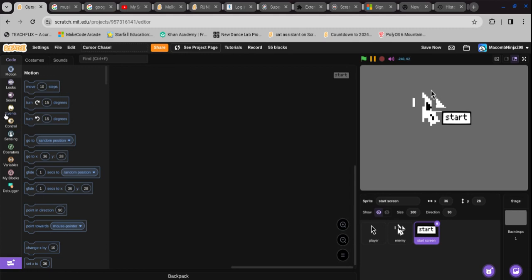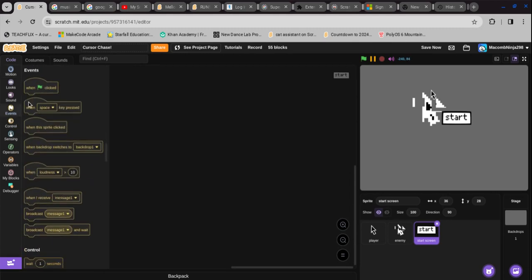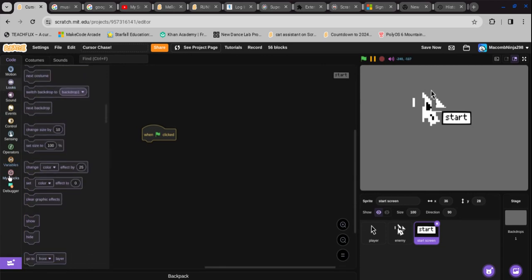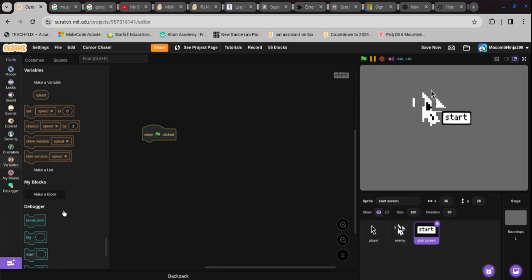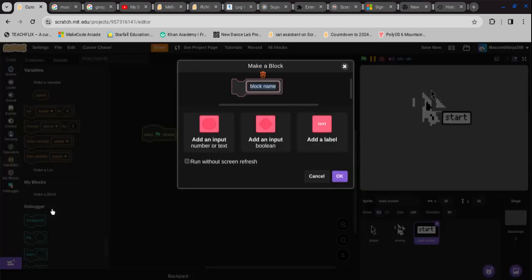So, it doesn't matter. So, get a when green flag clicked. Hide. I mean, we don't need hide. Now, make a new block. Name it clone. Then get an input block. Name it costume.